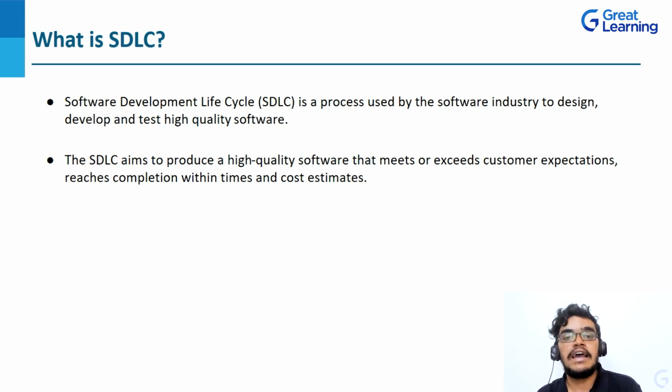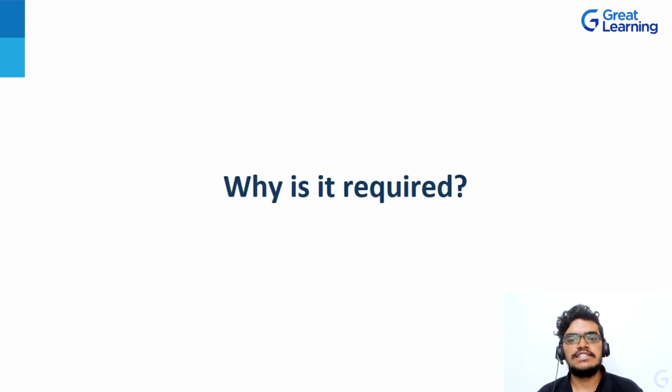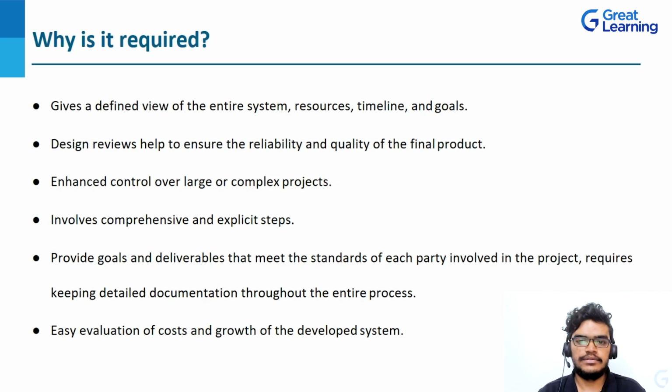So this is the basic idea about the software development life cycle. So now we will see why SDLC is required. When I am telling why SDLC is required, that means what is the need of SDLC. So now moving to the first point, it gives a defined view of the entire system, resources, timeline, and goals.